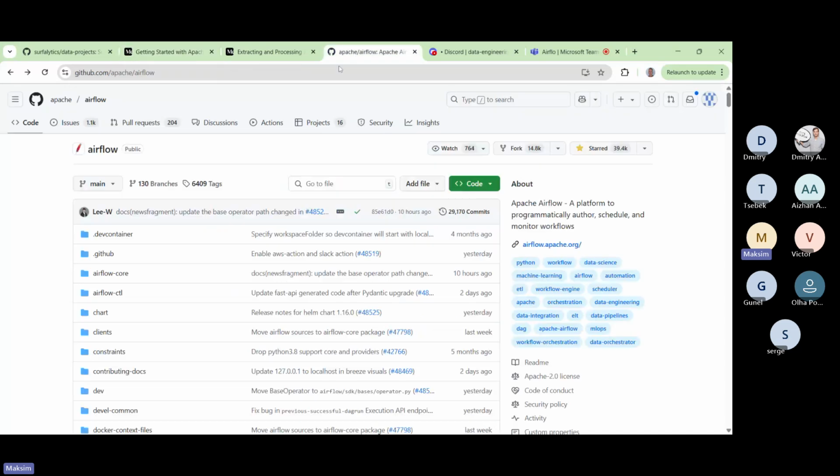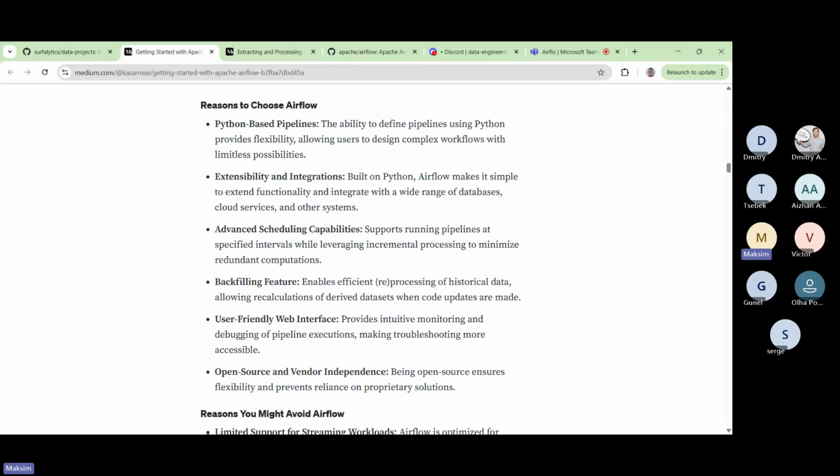The code is available, so you can just go to GitHub and see the repo and all its code. And Airflow has a large and active community. That means that people are contributing and creating new stuff, and most likely you will find everything you need for your task in terms of operators and so on.